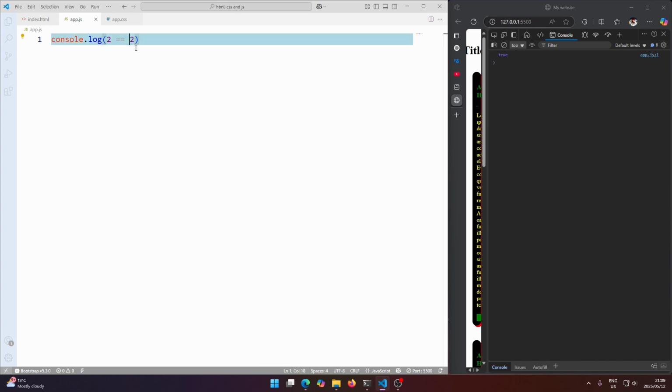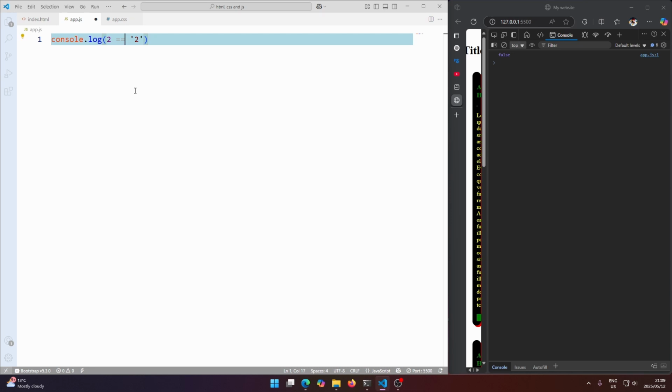Now one thing I want you to notice is if I put 2 as a number and 2 as a string here, it will still say true. But actually they're not the same thing, even though they're both holding the value 2. One is a number and one is a string. So how you do this is you need to have 3 equals signs, and this checks if they're both exactly the same. That includes the data type and stuff. And here it will say false.